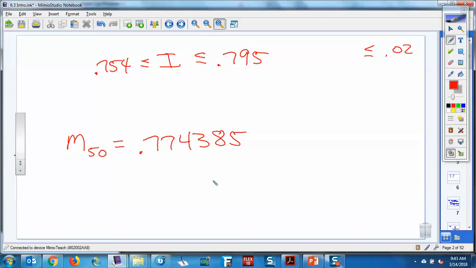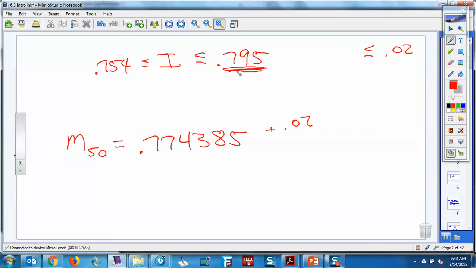Enter Theorem 3. Theorem 3 has told us that the most it's off is 0.02, right? That's what Theorem 3 says. That's max error, so the most it's off is 0.02. So what could we do to get a range of numbers? We could add 0.02 on, right? So maybe this is under by 0.02. So add 0.02 on, what do you get?